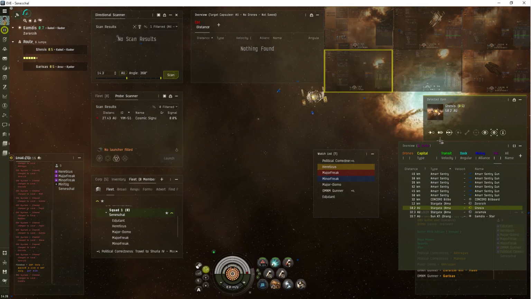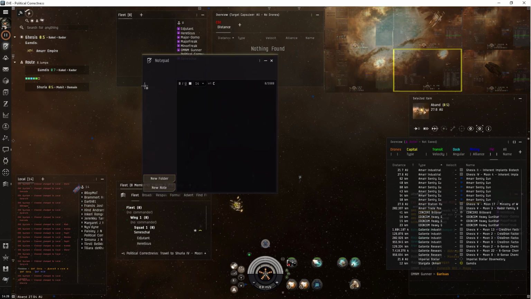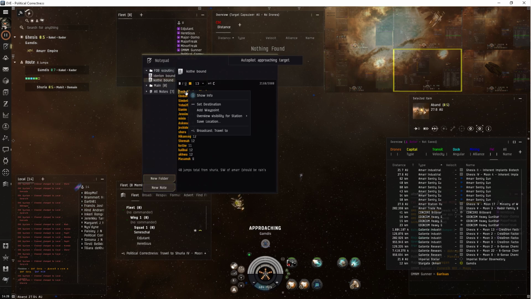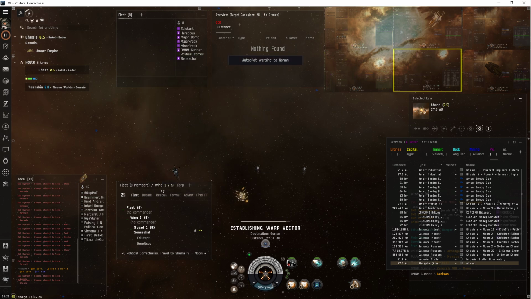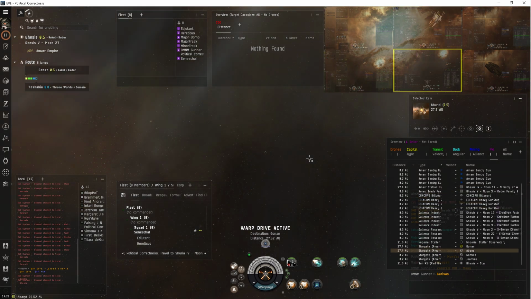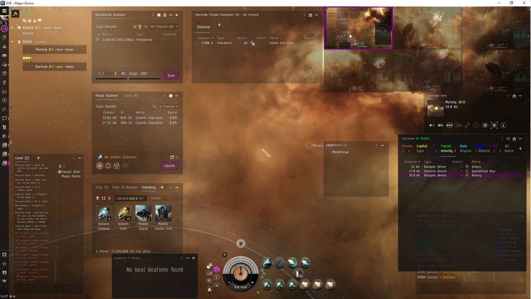Autopilot engaged. Back to base. Approaching Stargate. Really not into scouting today. Warping to Stargate. It's 4 hours till peak time. Not really interested. Wasting my time. Alright, I'll send everybody on their way.